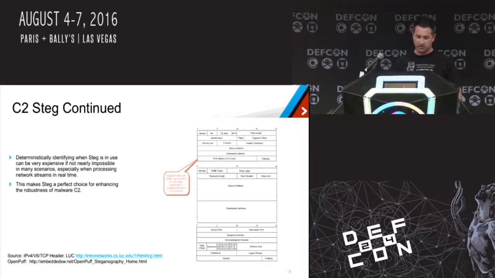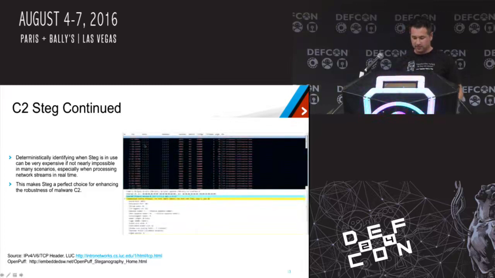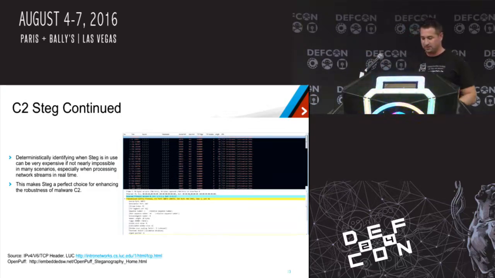So this is actually an APT malware sample that we saw. I obviously anonymized the IP addresses, but basically what was happening here was that the compromised machine, we think it was a Chinese APT, was sending TCP packets with no flags, which is obviously an interesting problem, zero window, and it was never establishing sessions. It was actually communicating to a C2 just by leveraging the fields in the headers. And this can really be done with a number of different protocols. It's not restricted to TCP.